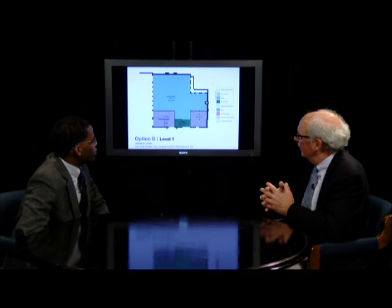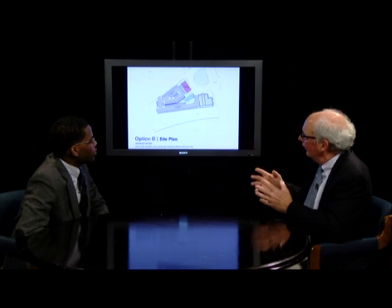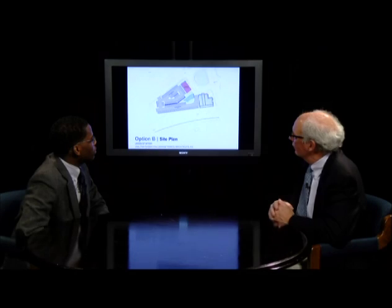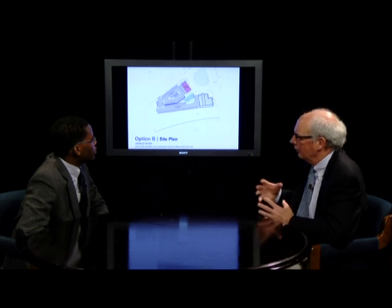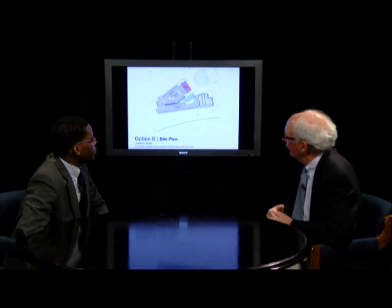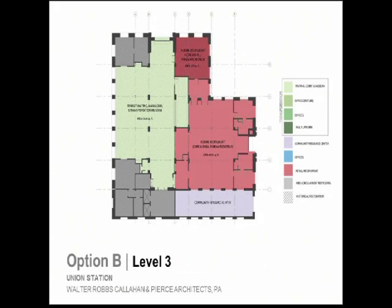Option B was then getting a little bit further out of the box and saying, if we had that overcapacity of off-street parking, could we also leverage the site to provide additional connections, so that as development takes place on Martin Luther King and moves north, we would infill the area just to the northwest of Union Station with a possible new construction. Not to do that now, but to at least preserve that site for future additional development. And then create kind of a park environment between the two buildings. And this is the way, as I said before, of leveraging that off-street parking to really make that an available opportunity. So again, the top floor would be very similar, except we did hear that the community wanted that community resource center to really be something special.